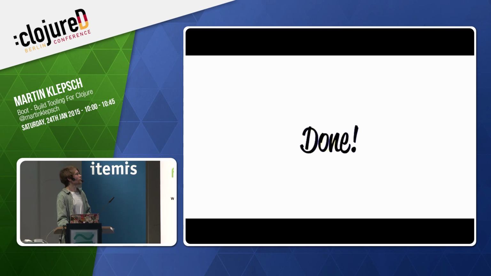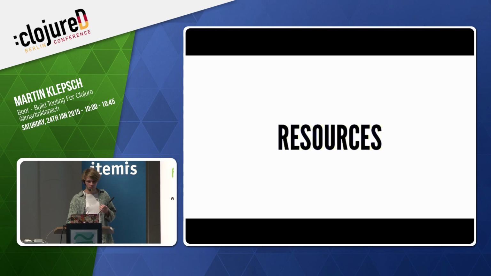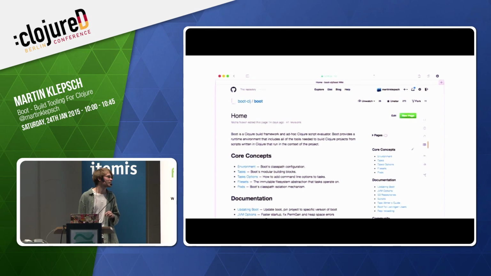So before we come to an end, I'd like to show you a couple of resources that are extraordinarily useful to get started with boot. One is the wiki. It's a really well-formatted wiki. It has a bunch of pages on the high-level things like tasks and file set and pods and everything. But it also helps you with tuning your JVM options or setting up Cider to work with Boot's REPL or whatever. It's really a good community place.